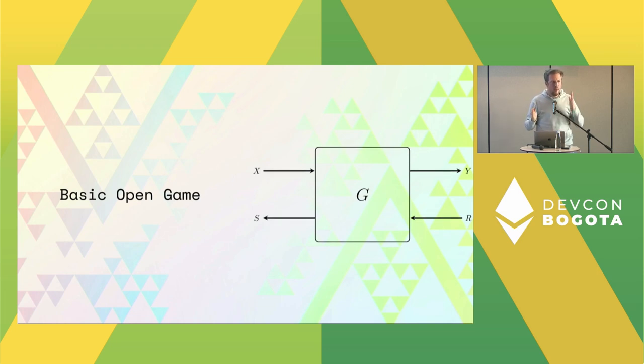And this openness between my action Y and the payoff R, whatever I actually receive from the environment, makes it possible to take it like a building block and put it in specific situations, and then sometimes I might be able to close the loop in a certain way. The most trivial way of closing it would be I have one player and I'm just bending the Y back into R, so the action that I take will be directly the thing that I observe and affect. I have full control, basically.